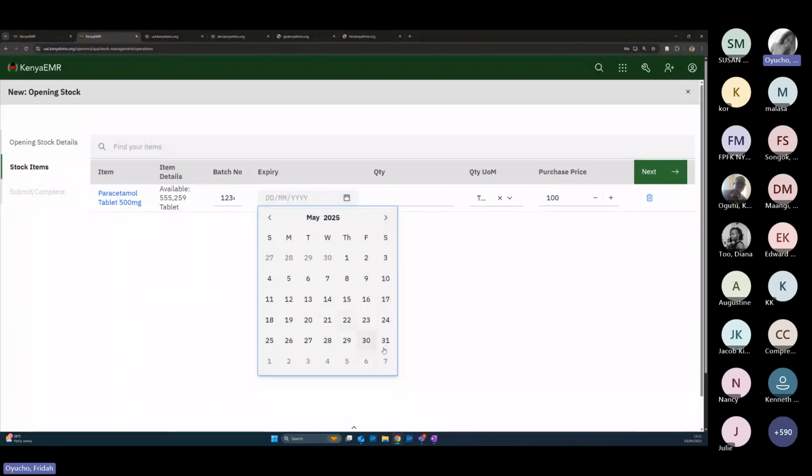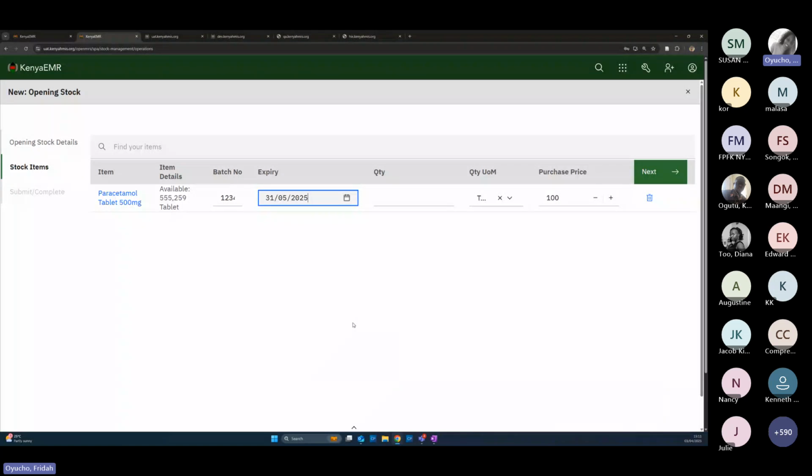Again, you remember on the overview, we had a set of drugs that we could tell had expired or were almost expiring. So this is where you document the expiry and it calculates from here. You'll put in the quantity that you have in the main store, assuming we have 10,000. Then you specify whether it's a tablet or something else, so we'll say tablet. The purchasing price really doesn't matter, but we request users to leave it blank. Don't put any figure there.